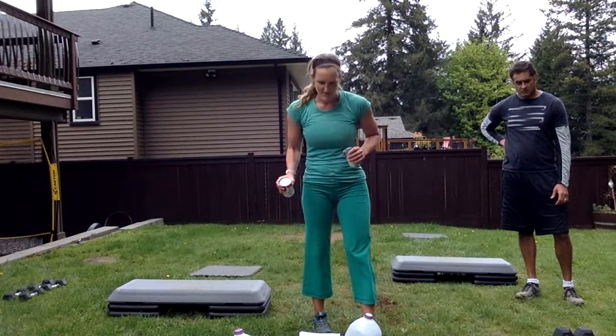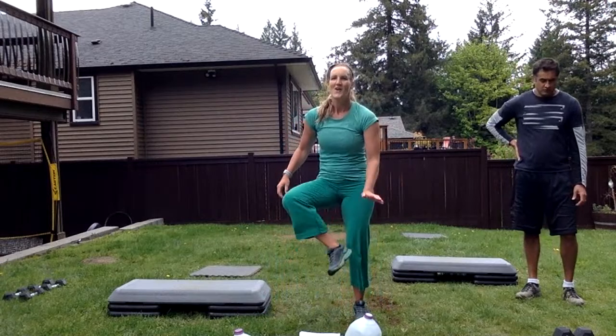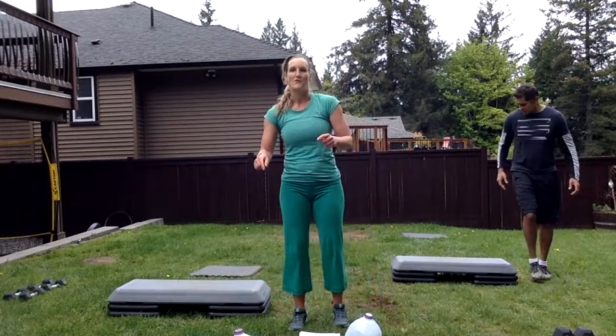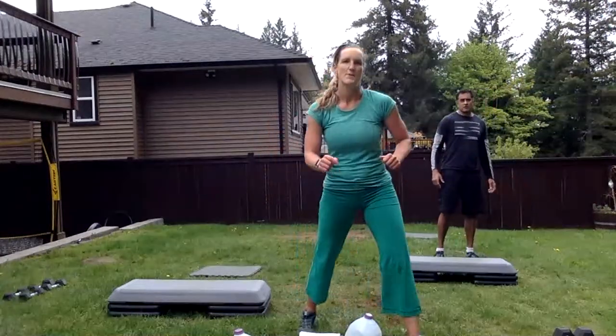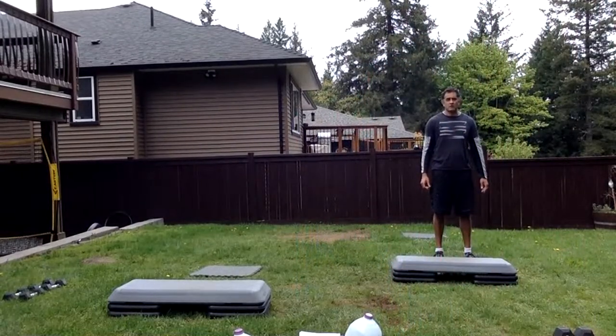All right, so those are the two with weights. I'll walk you through it when we get there. So let's get started with the cardio. Right here, here. Right, we're going to do 4 of them. 2, 3, 4. Then to our butt. And we'll do our bicep curls. Ready for cardio. Here we go.